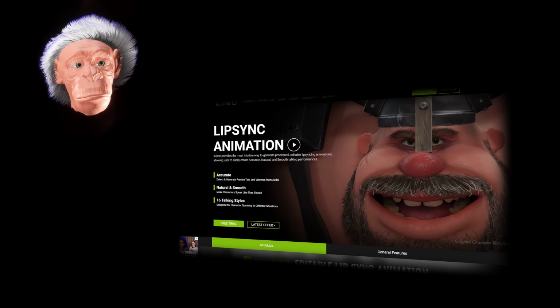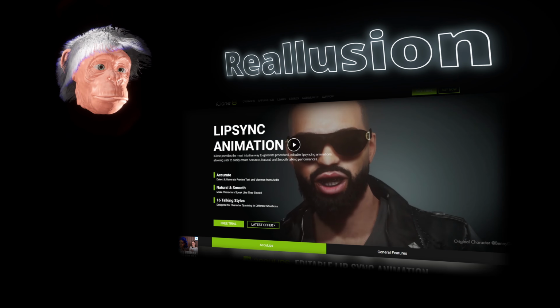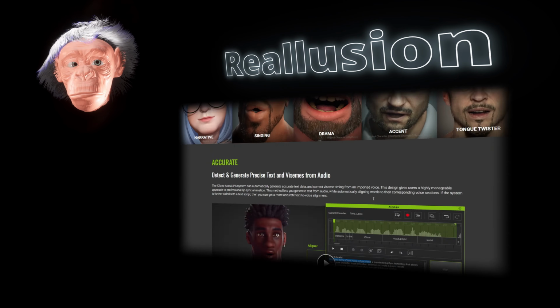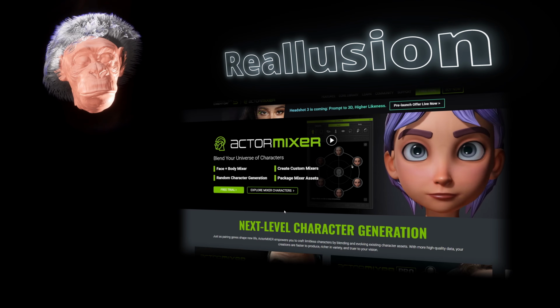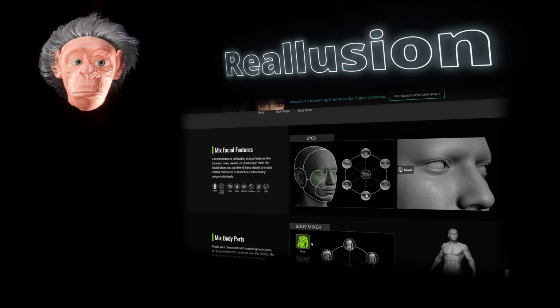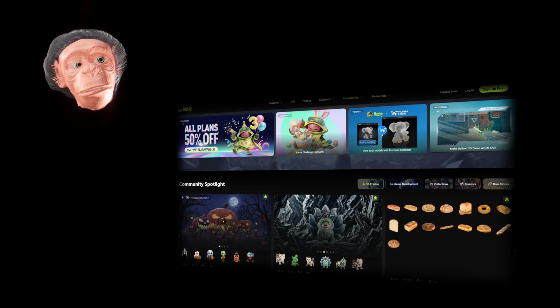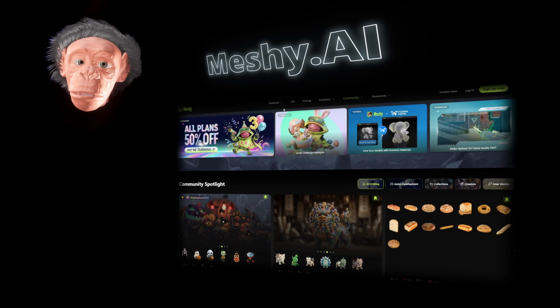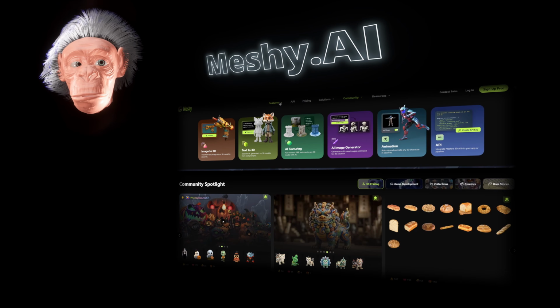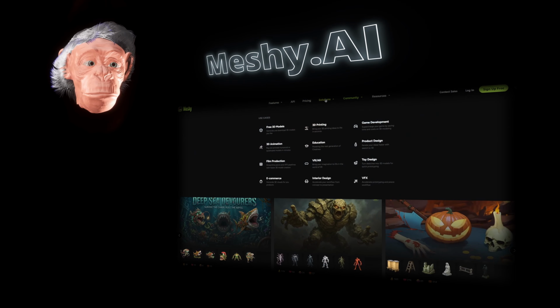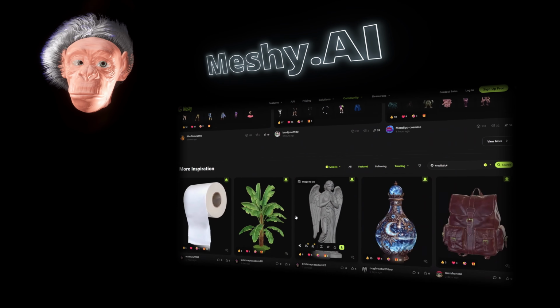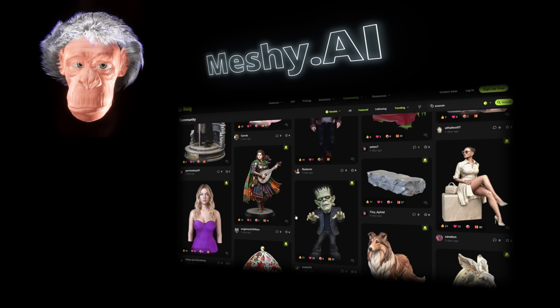Just to mention a few more resources, Reallusion has software capable of creating your own unique characters with good topology for shape keys and Unity face capture. And also, Mesh AI has improved their model to create accurate, but not always accurate, 3D meshes. Sometimes they do mess up, but they really improved it from before. So I would say it's usable.